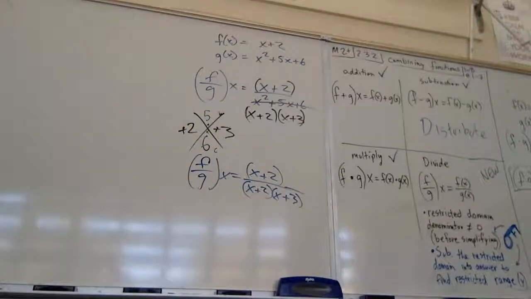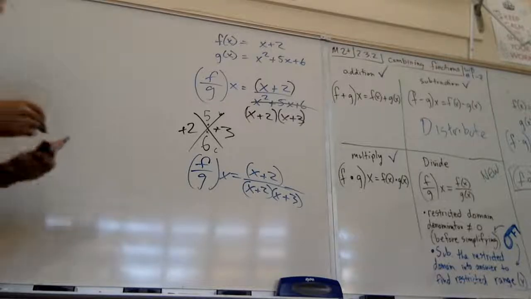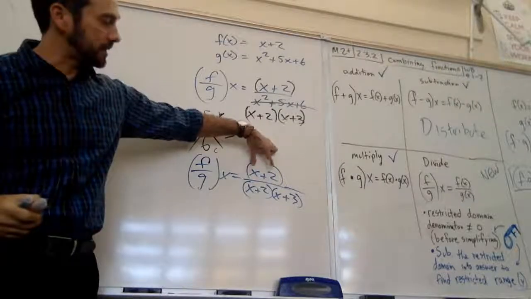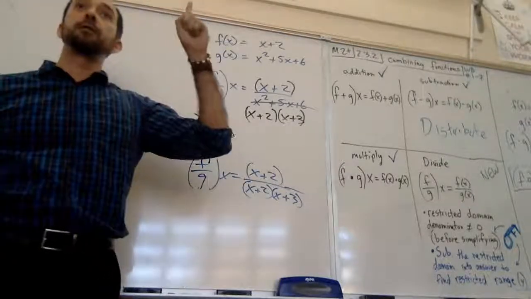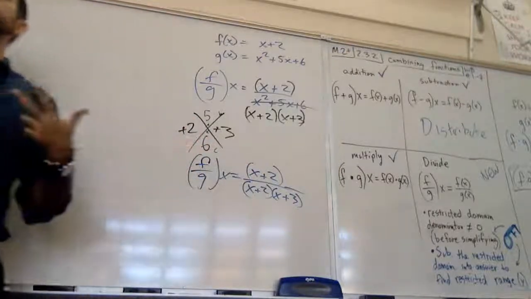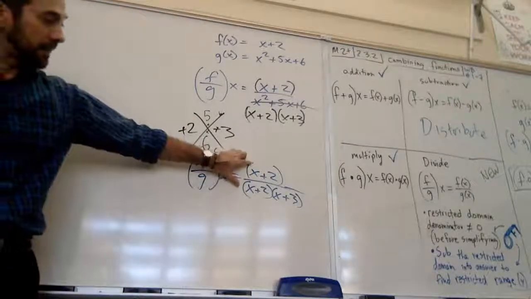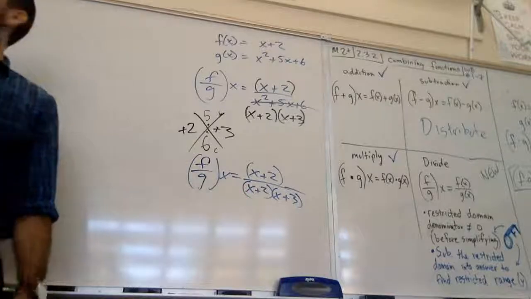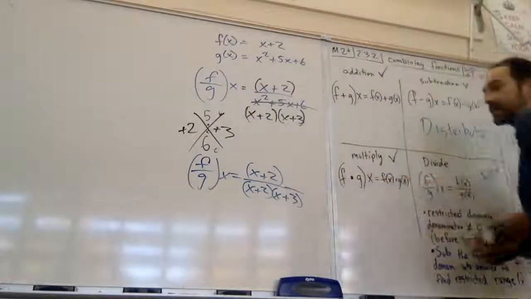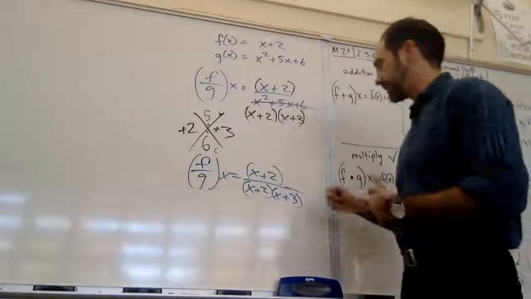Why is that helpful? Why is it good that we have it in this form? Yeah, you could take both the x plus 2's and cross them out. Yes, because x plus 2 over x plus 2 is equal to 1. We've made it equal to 1, and when we cancel, cross it out, we have a special 1. That's pretty good. But when you get to this step, you've got to stop. This is where you're going to stop for a second.